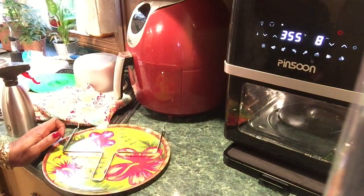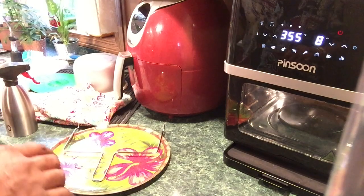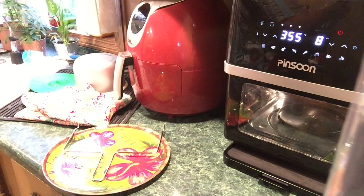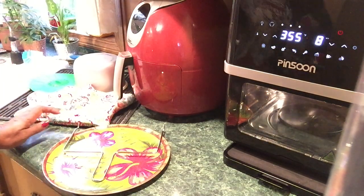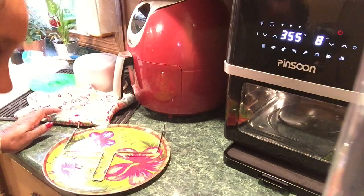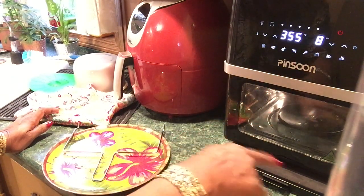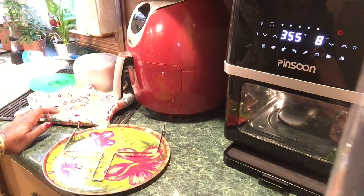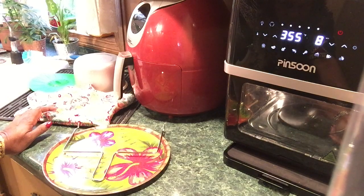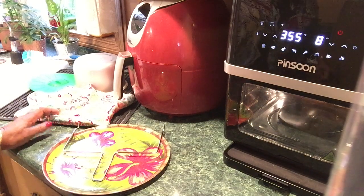Turn the light on again. I just want it to brown, so we're going to see together how this works. I'm very anxious. The little fan at the bottom is spinning around because I'm not blocking the air from the top from reaching it — there's a fan in the top with the heating coil. I'll be back in just a few more minutes.